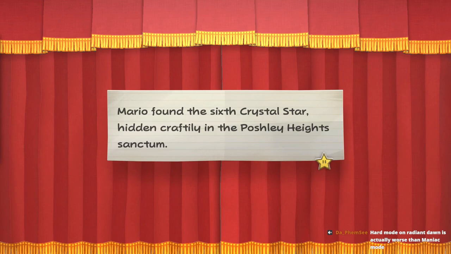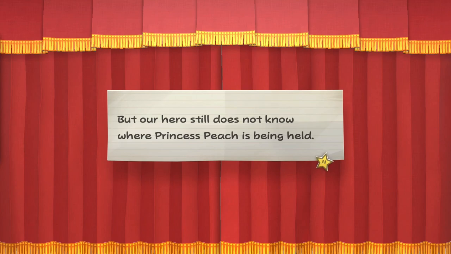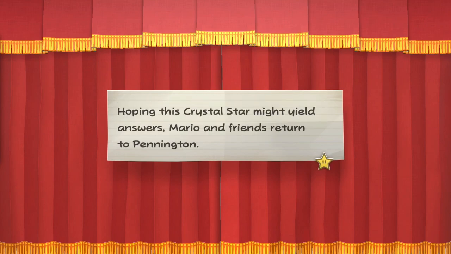Mario found the 6th Crystal Star hidden craftily in the Partially Heights Sanctum. Now only one Crystal Star remains, but our hero still doesn't know where Princess Peach is being held. Where could the last Crystal Star be? And where is Princess Peach being held? Hoping this Crystal Star might yield answers, Mario and friends return to Pennington.